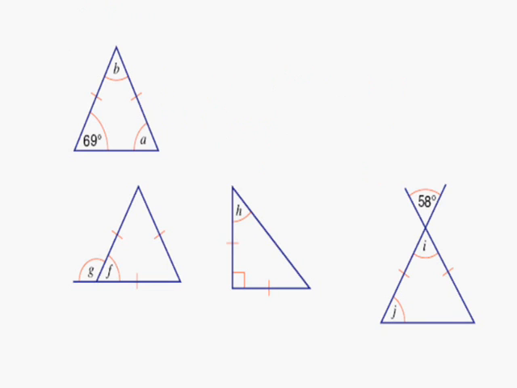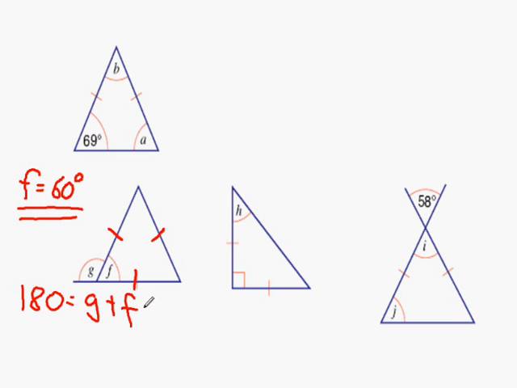This is an equilateral triangle. These dashes tell us that this is an equilateral triangle. F is 60 degrees because all angles in an equilateral triangle are the same size. Now we can figure out G because they are both on a straight line, meaning they both add up to 180 degrees. We can figure G out by taking F away from 180, meaning take away 60 from 180. 180 take away 60 equals 120 degrees.